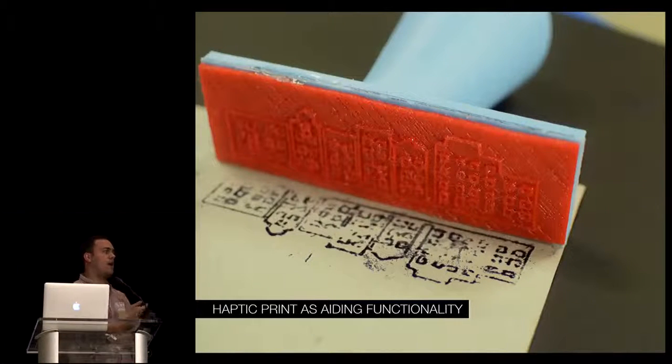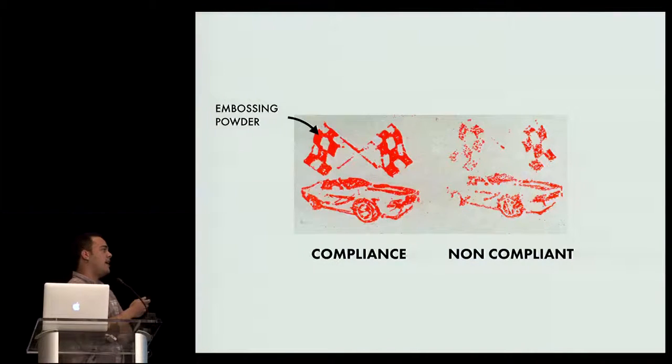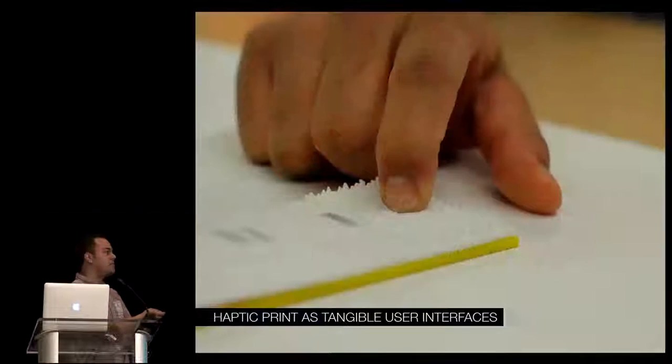We also see great value in mixing these different types of compliance in order to achieve additional functionality, in the case of stamps. Here is a showing of the difference between a material that was printed less compliant and more compliant, and it adheres better to the paper. What you're seeing here is an ink stamp. This is an emboss stamp. Embossing is actually a great technique for achieving haptics on paper. It leaves a nice emboss, usually on cardstock, and you'll see those in greeting cards.